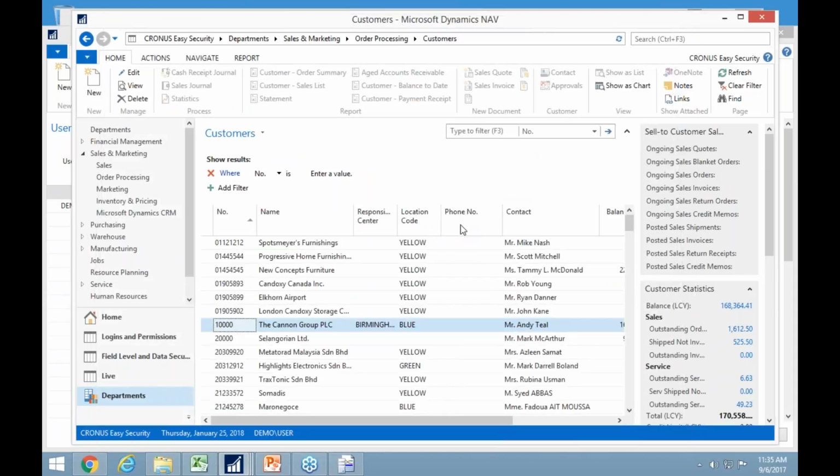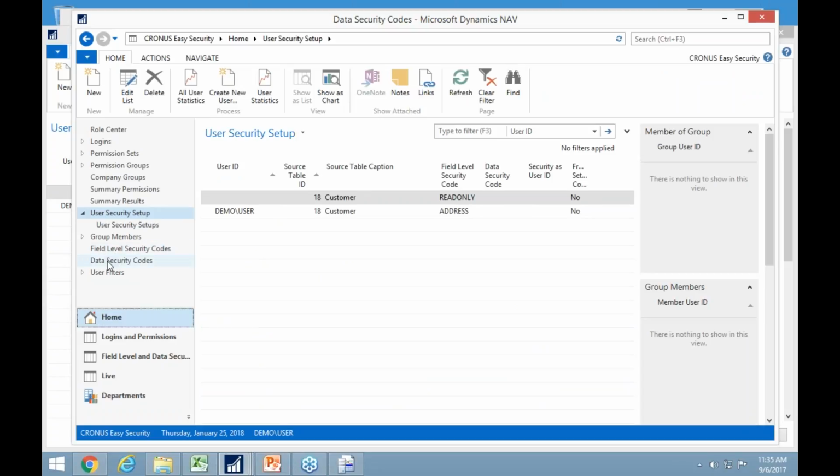So this application gives you an ability to control all the things that normally would require a lot of custom coding to be done. And it basically doesn't care if it's for an ISV solution or custom or anything like that one in there. The other part of this application is an ability to control what records you can see in the system. And right now I see customers from many different locations. We can also, with the data security, limit that.